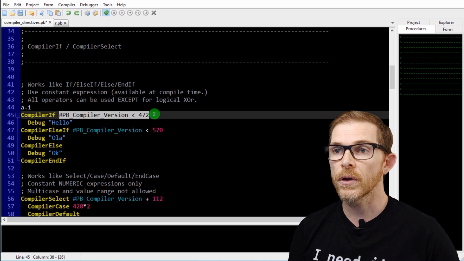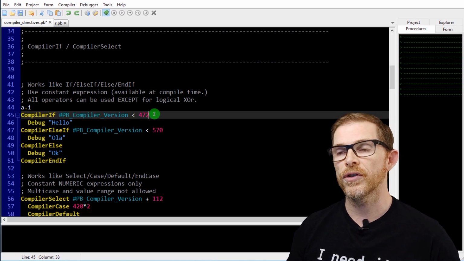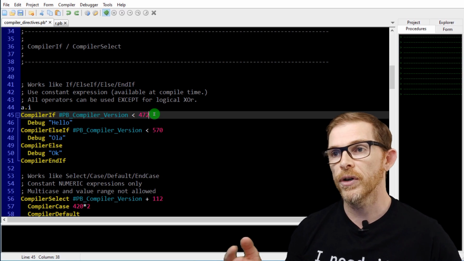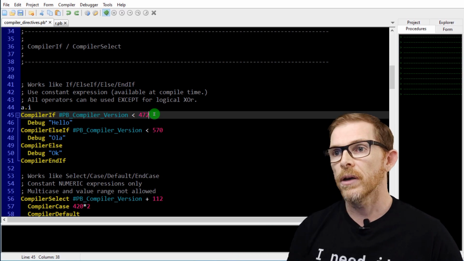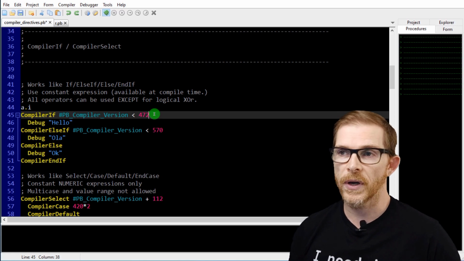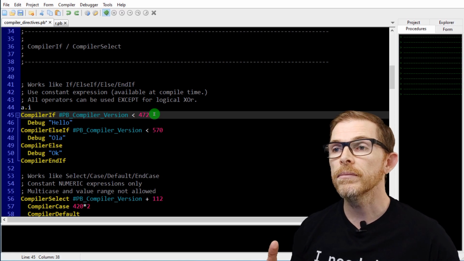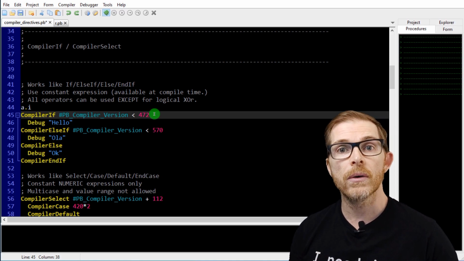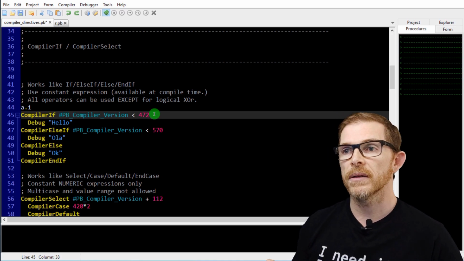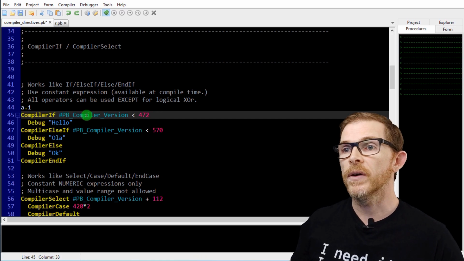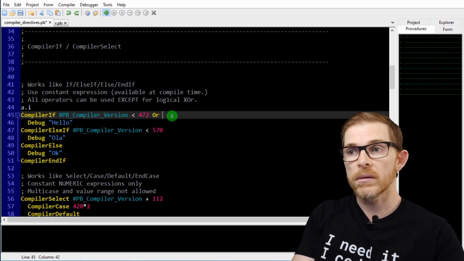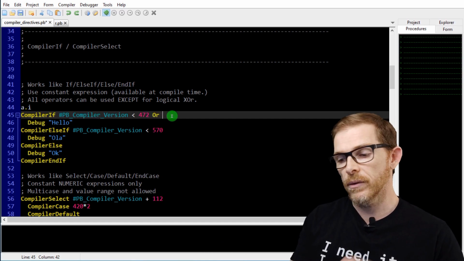So you have to use a constant expression, but in your constant expression you can use any operator, okay? Addition, subtraction, multiplication, division, whatever, greater than, less than, okay? Everything except, and that might be a bug, the logical XOR. You cannot use that. But you could use, let's say, PB compiler version less than 472, or compiler version, I don't know, something else.